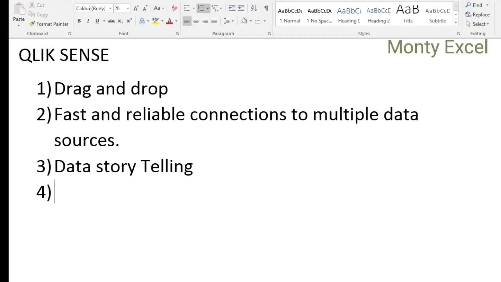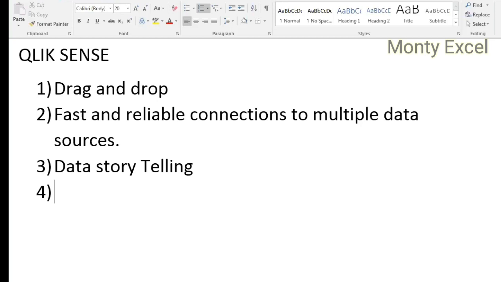Story building is nothing but another separate page where you put the most important KPIs of your company, which are required for today's discussion, or maybe every month's discussion, because my dashboard talks about 1,000 things, but today's discussion with the stakeholders is only part of it. So I pick up a few things from my dashboard and put them in a separate page, which can be downloaded as a PPT directly by your manager or stakeholders, and they can go for the board meetings. That's the beauty of this data storytelling feature in Qlik Sense.